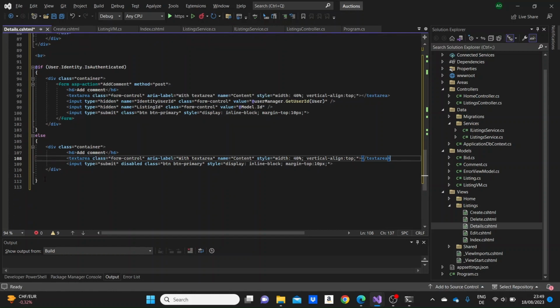The only thing left now is a way to display a list of all the comments. So this was the form above, how to add a comment. Now we just need to display the comments, just a line there to separate this.